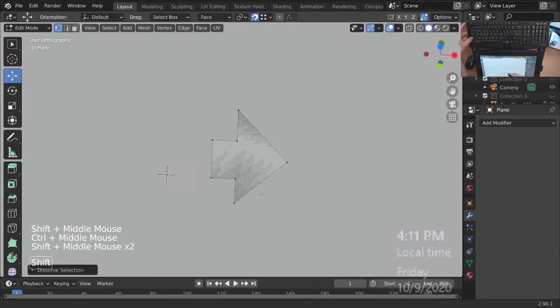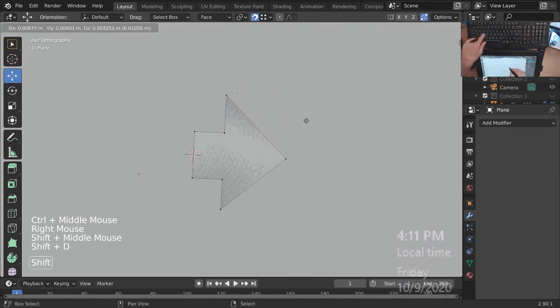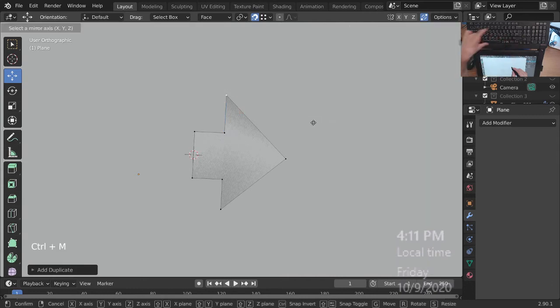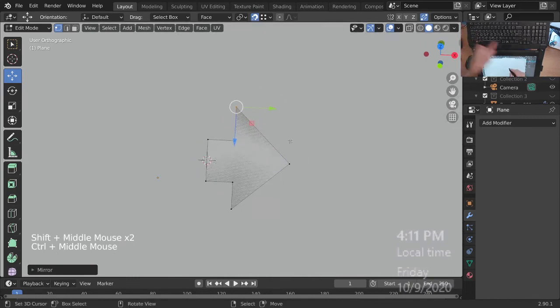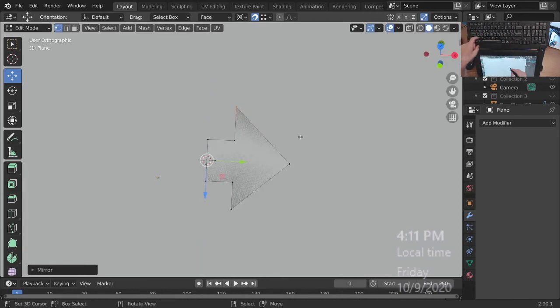And what I did not get is symmetry here for this. Cursor to selected, and then take that one. Control M on the Z. Again, Control M on the Z. Control Z. Because of that, I don't have a duplicate anymore.